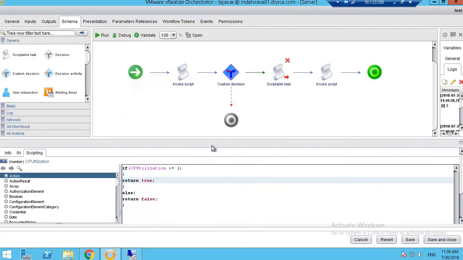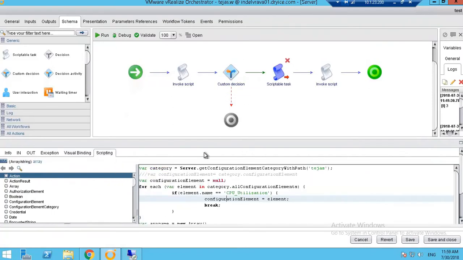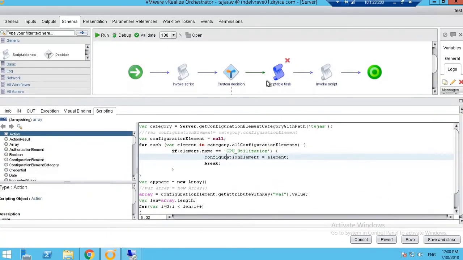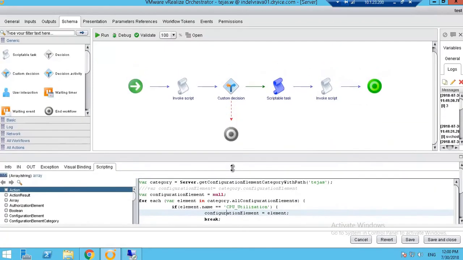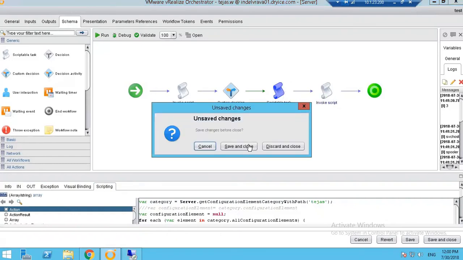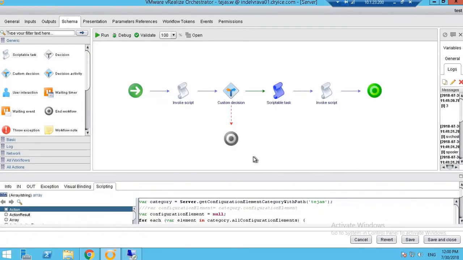So when the decision goes right up front, here comes the configuration element. So what is this scriptable task doing? Let me just tell you what the scriptable task will do. I have created a configuration element which stores a certain set of names of the processes.